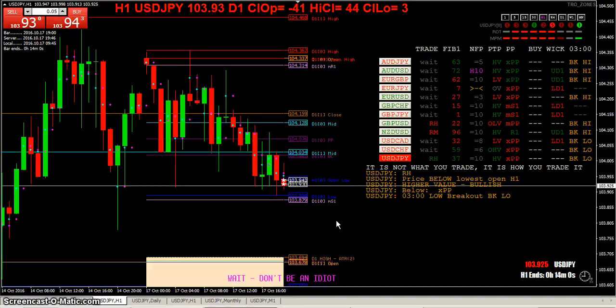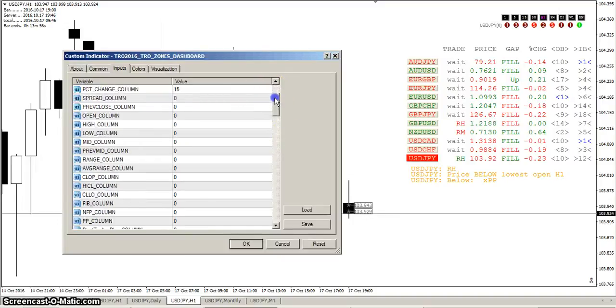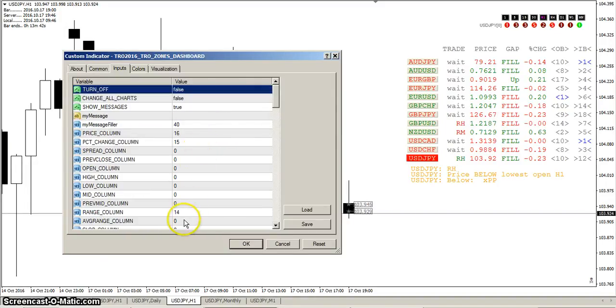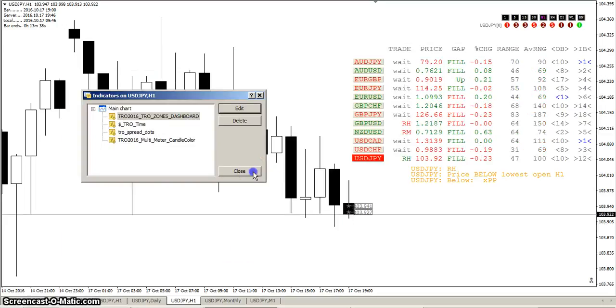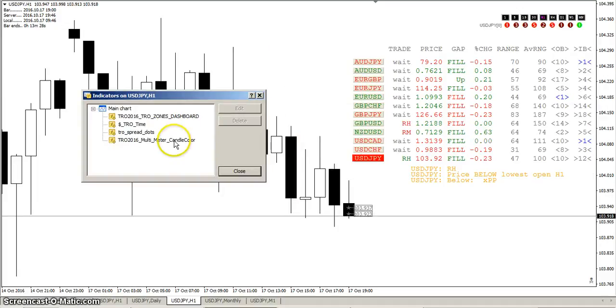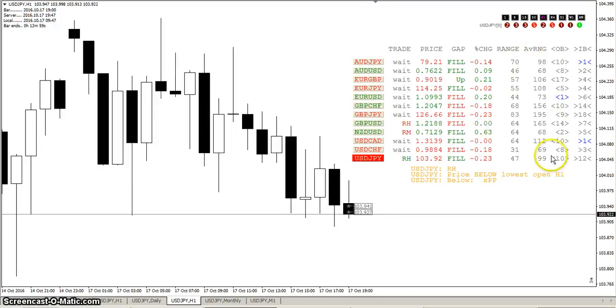And you can see we haven't had much of a range here. A whopping 46 pips. And of course, for those who may be late to the party, didn't watch that video, we've got a couple of columns here that show the range column, and we've also got the average range column. So you can see here the range 47, average range 100. And that is over the last, I might need to change the order of these. Okay, range bars 24. So over the last 24 bars. Well, we're using 14 as the max here, so maybe we can change it to 14 here. It's okay, it didn't really change it much.